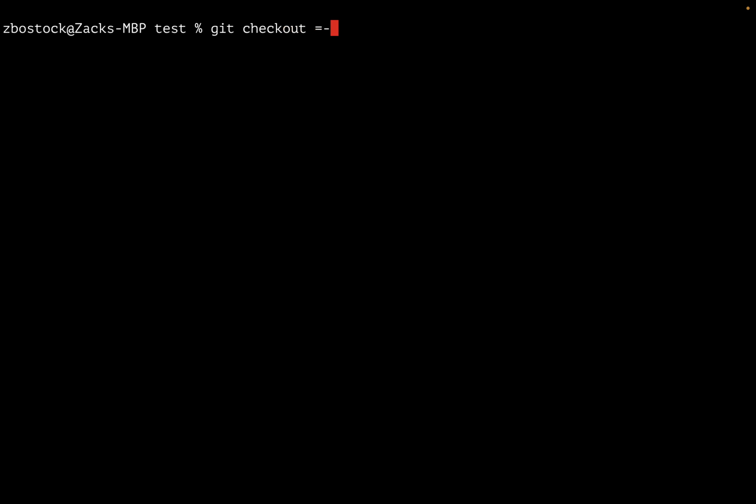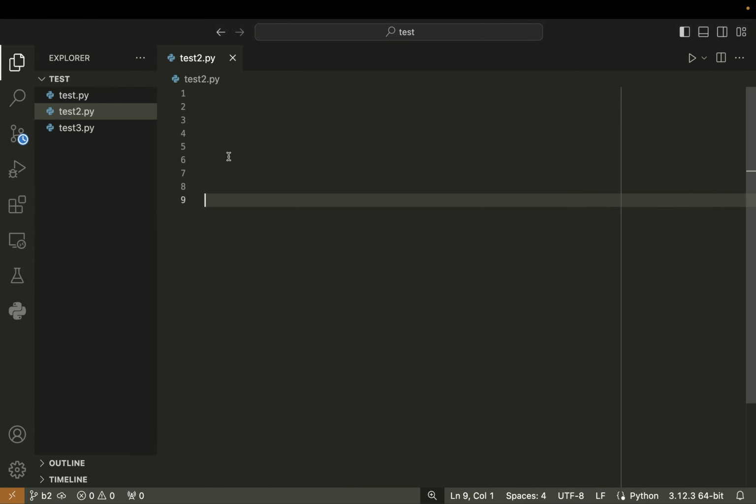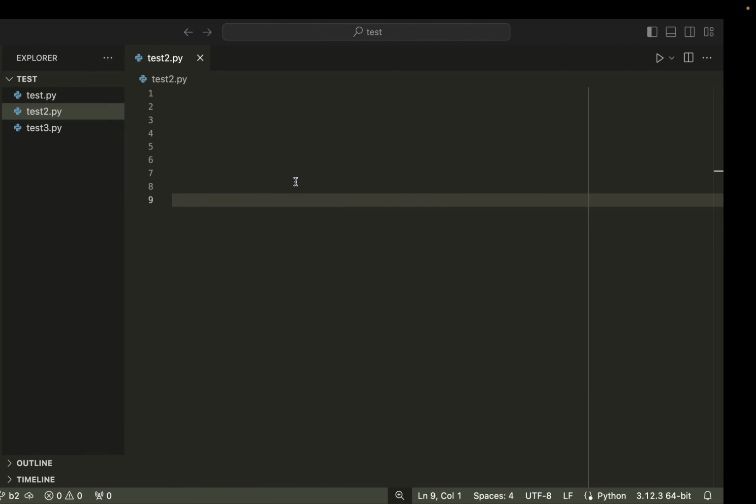Let's just say we want to make another one called b2. And we can make more changes here, commit them, same sort of cycle. You've seen 90% of what most things do at this point. You want to make sure that you're doing stuff intentionally and you don't want to screw anything up. If you ever have any questions, let me know, and I'll show you really quick how you can do this stuff in VS Code a lot easier. It's good to know how to do it in the command line because it works.